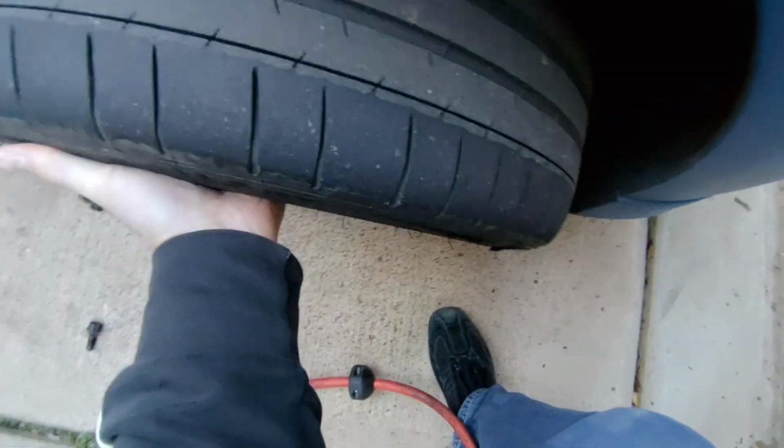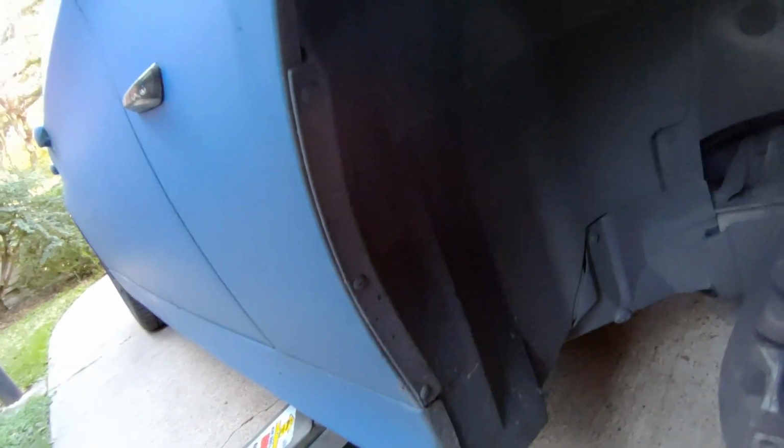Alrighty, and we can see everything. So we got a series of 8s, which are these small ones, and this little guy, which is plastic, which you have to be careful with, is a 10. And then we've got some other ones which I'll get to in a second, but let's loosen this up, which allows us to loosen up this front piece and get to a bolt that's right underneath this corner right there.